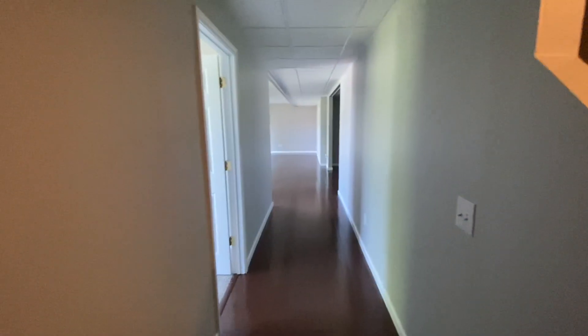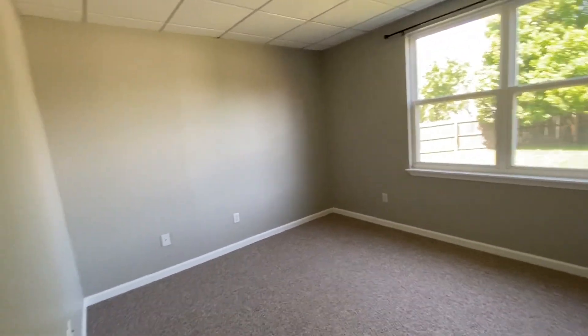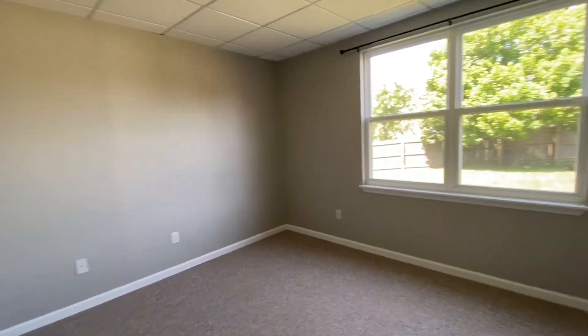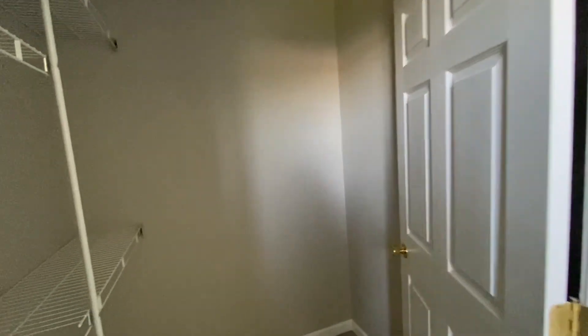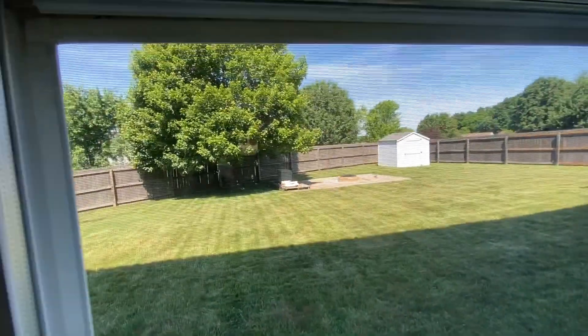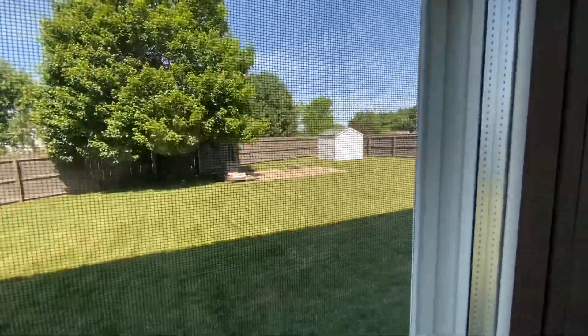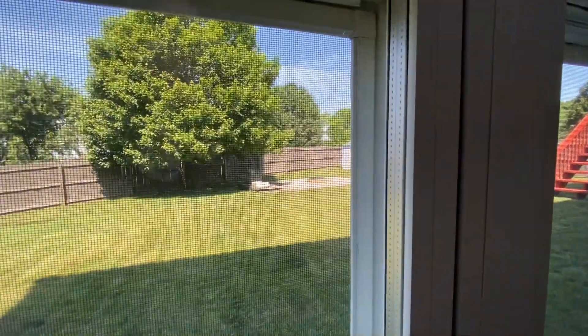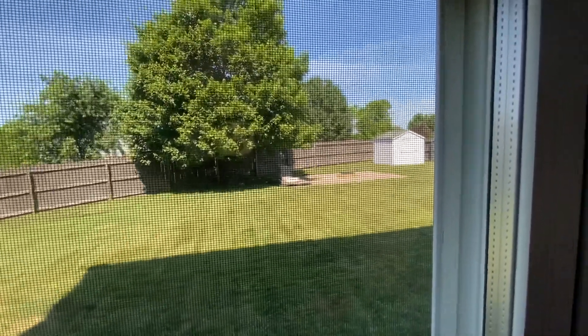So let's go down to the basement. This space is huge because it's big and open. The first thing we come to is the bedroom down here — look at that window. It's nice and big; this does not feel like a basement bedroom at all. And you've got a walk-in closet in here as well. Here's a view out the back — that privacy fence. The nice thing too is you're kind of up on a hill where this house is situated, so nobody is looking down on you — you're looking down on them.